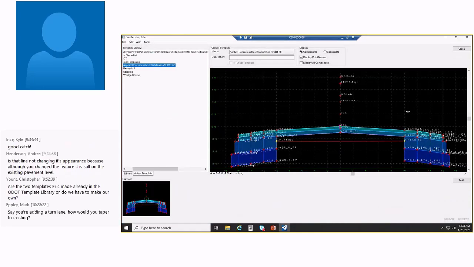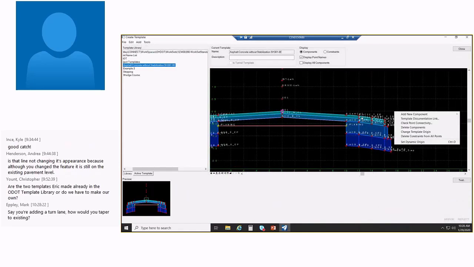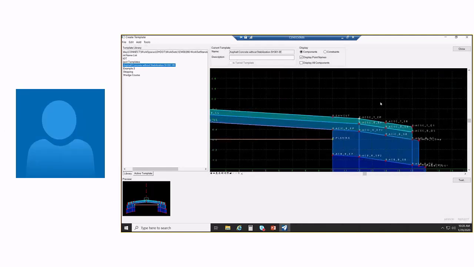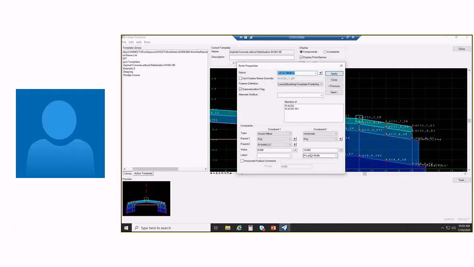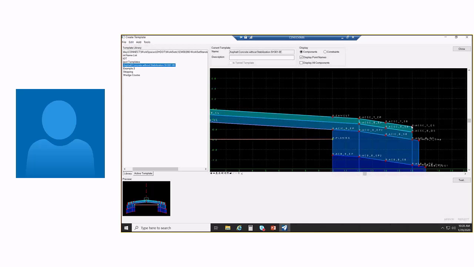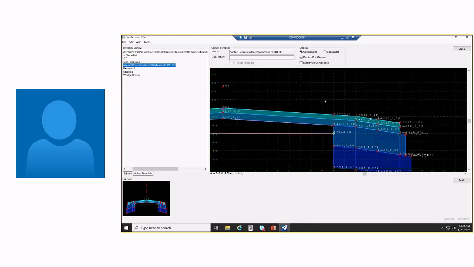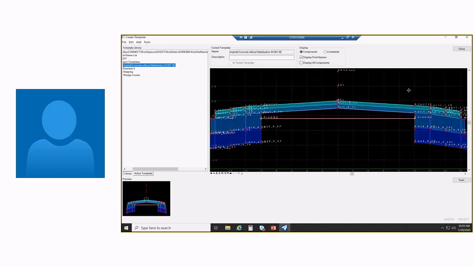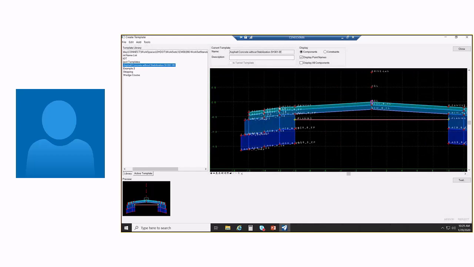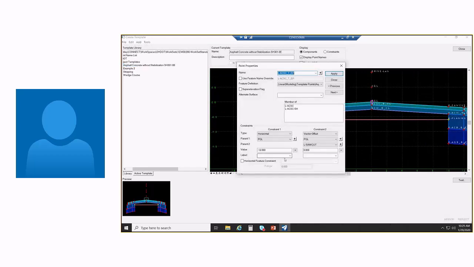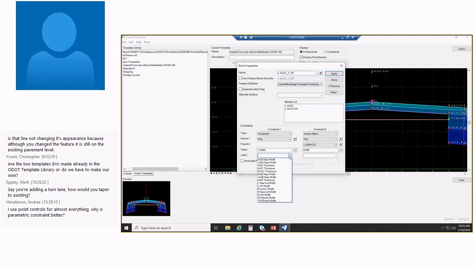So in the template itself, on the edge pavement point, it has a label assigned. So there's a right lane width for this one. There's also a label for shoulder width. And on the left side, that point has a label assigned. Oh, that one doesn't. So we need to make sure we get that in there.